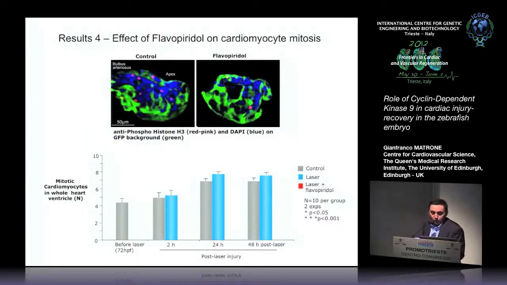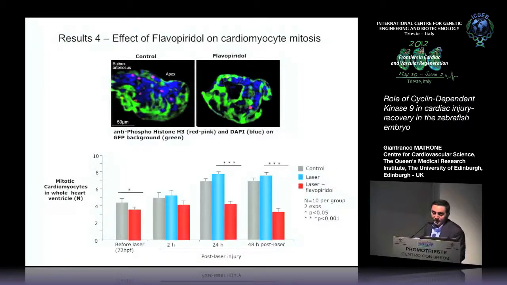These images show the normal pattern of a mitotic figure during normal development, shown as a pink-red spot by phosphohistone 3H3 staining, and following flavopiridol, these are reduced. So this is summarized in this graph below with the normal changes between normal development and following exposure to flavopiridol, that these mitotic figures are significantly reduced at all time points.